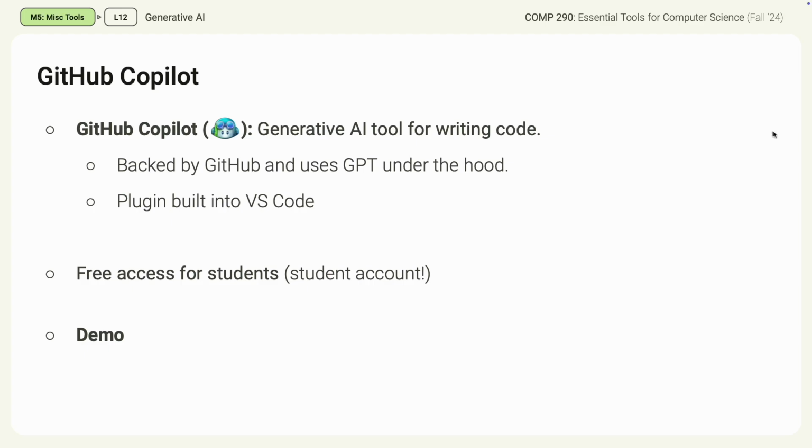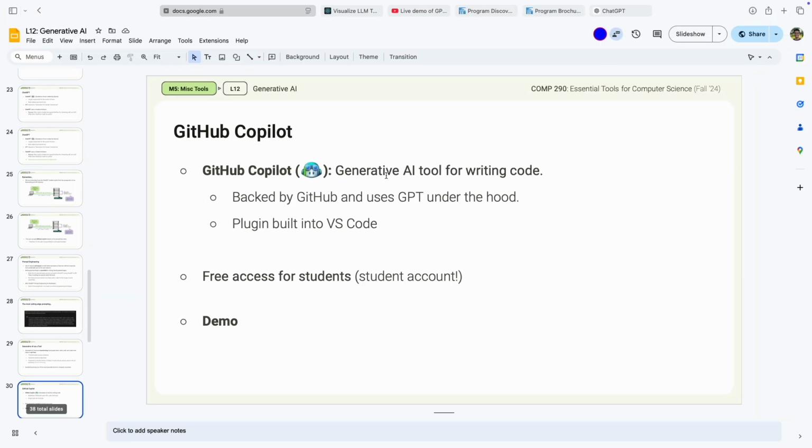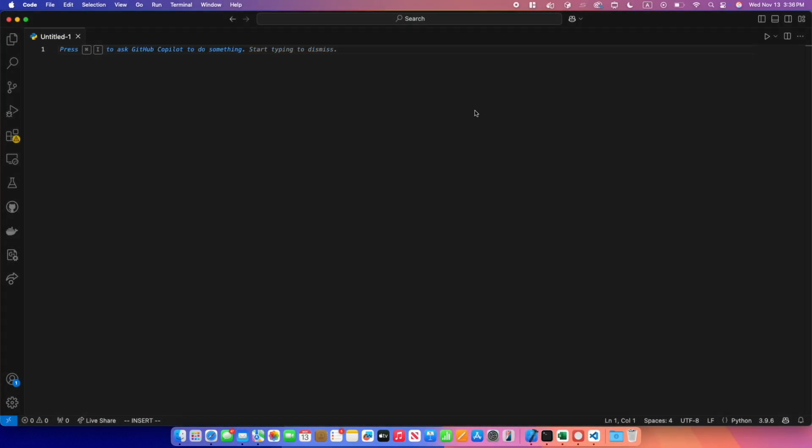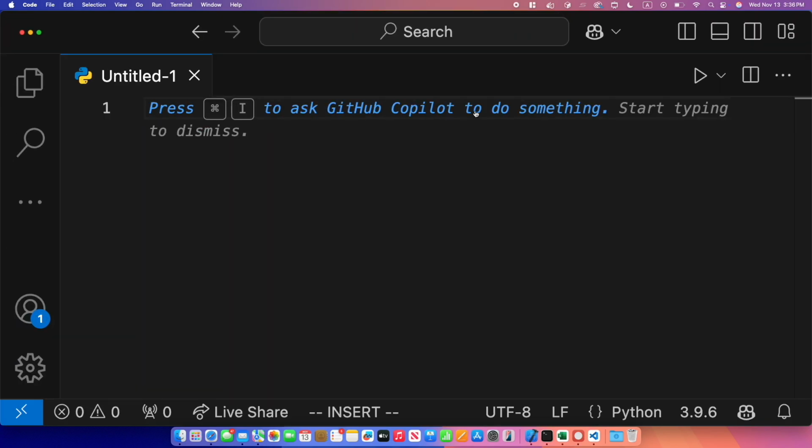So if you don't have access to GitHub Copilot right now, you can also feel free to pair program with other people or look off of their computer, at least when we do this demo. Basically, GitHub Copilot is a very cool tool because it allows us to use generative AI for writing code, right? And this is very helpful because if we forget, for example, different syntax, or we want to learn how to document something in a certain language, this is really, really helpful.